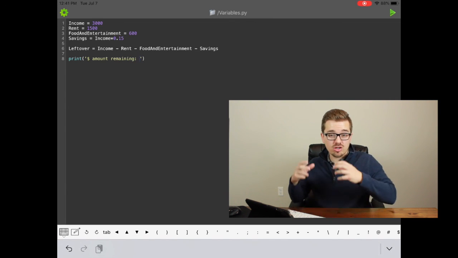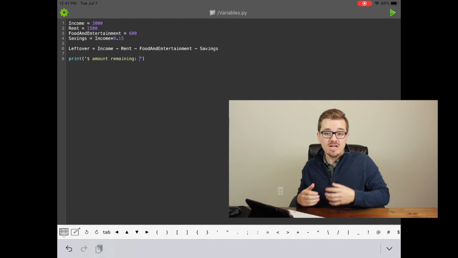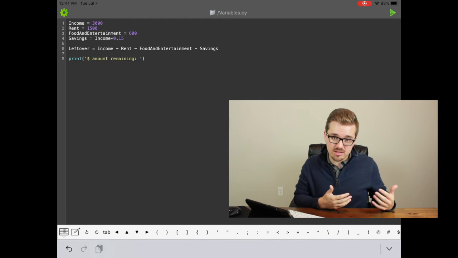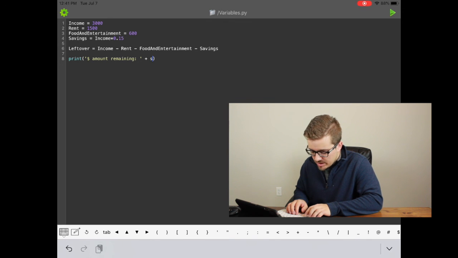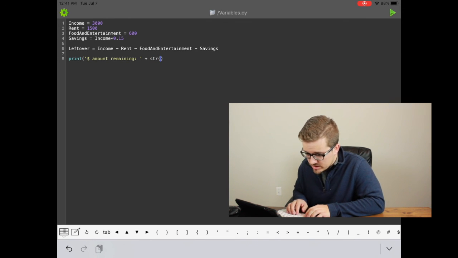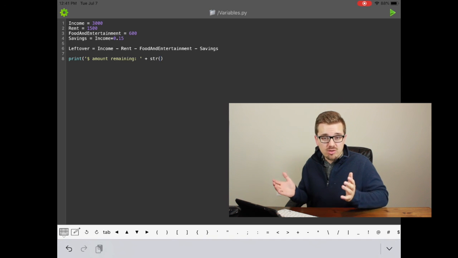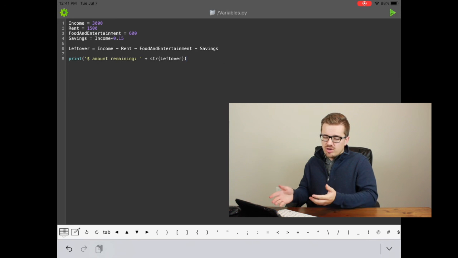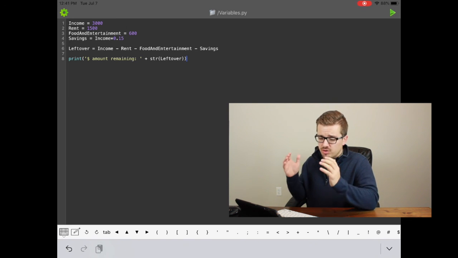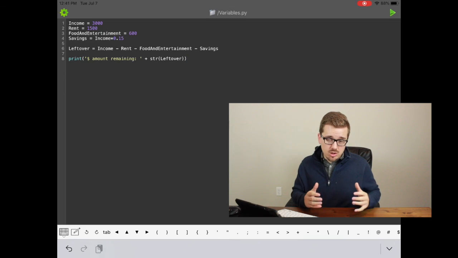And now we want to insert our leftover variable to display the number that we do have left over after all of our expenses. In order to achieve this, I'm going to do some fancy programming stuff, and remember, you don't really have to know what's going on right now. I'm going to cover it all in a different video. So what I'll do is I'm going to type a plus sign. I'm going to also type str, do an open parenthesis, and now I'm going to type our leftover variable. So I'll type leftover, I'm going to do a closing parenthesis, and if you're kind of curious what's going on here, I'm actually converting the variable leftover into a word, and in fancy programming speak, this is actually called casting.